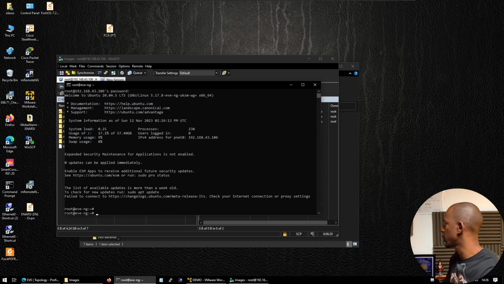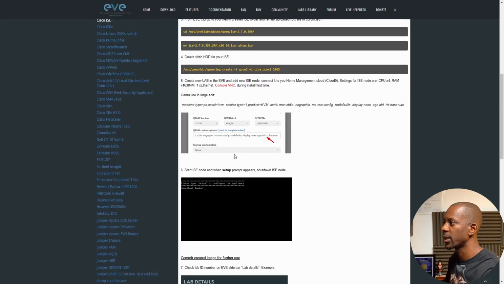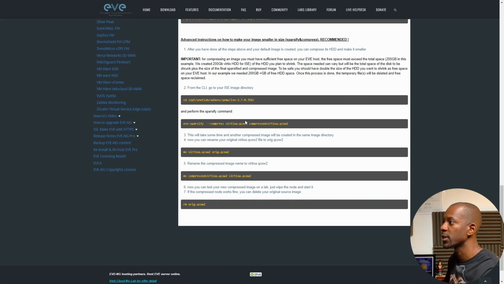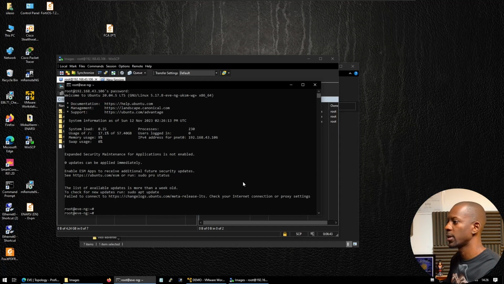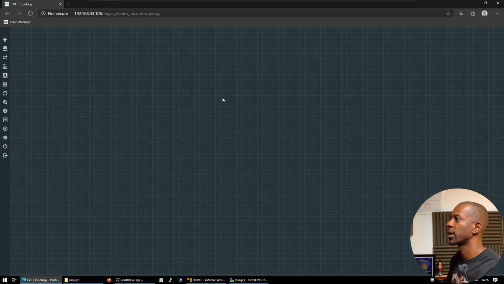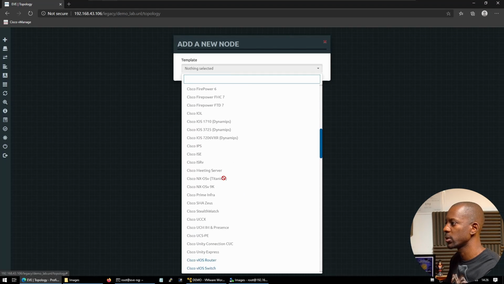Okay, so now if you go back to the EVNG website, the command should be here, fix permissions, yes. Just going to copy this and paste right here. Okay, it's completed. So now we can add those two nodes.